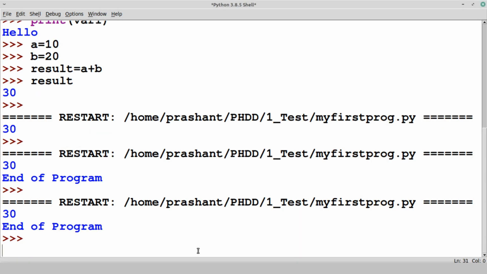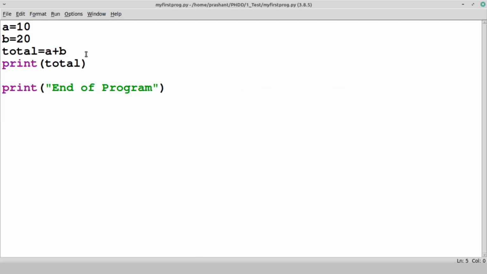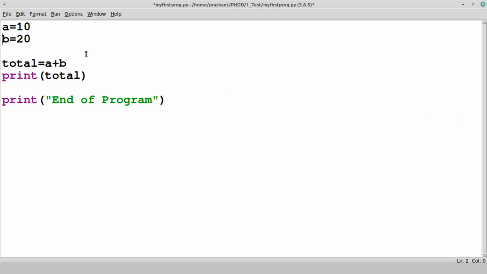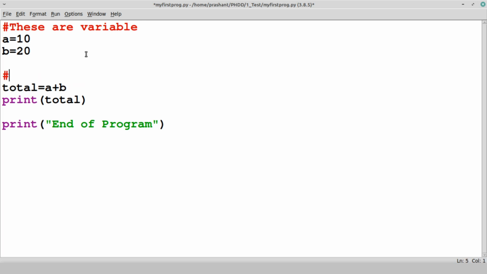So here, in our program, we will try this comment. Let's explain this example one by one. I want to include a single line comment. These are variables. This is my comment. Then I am doing addition.